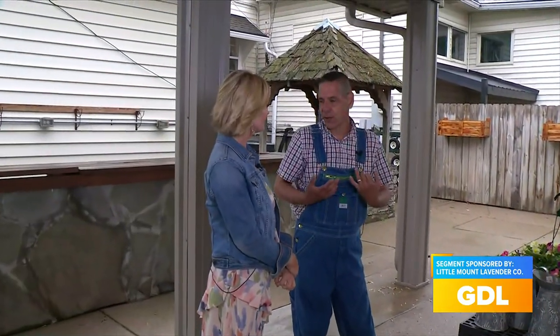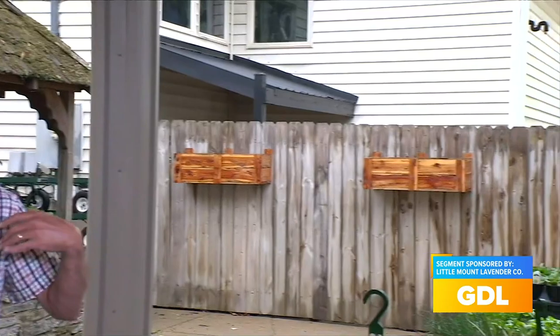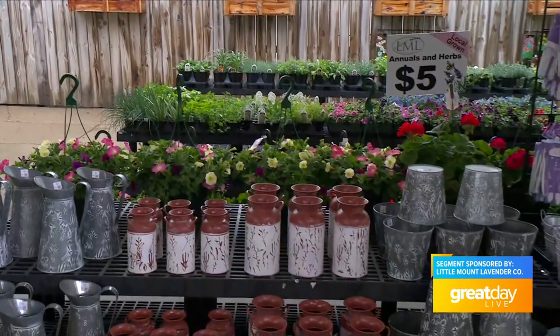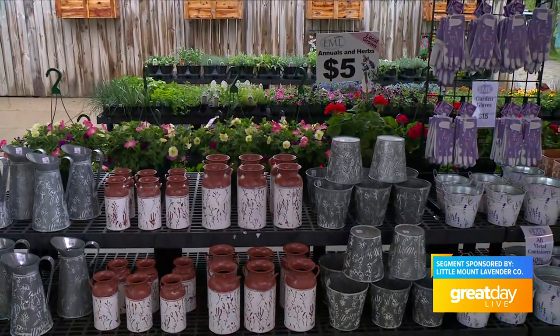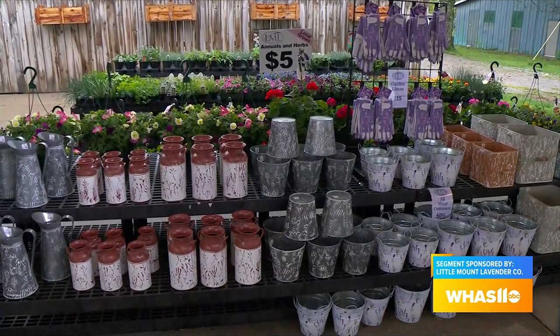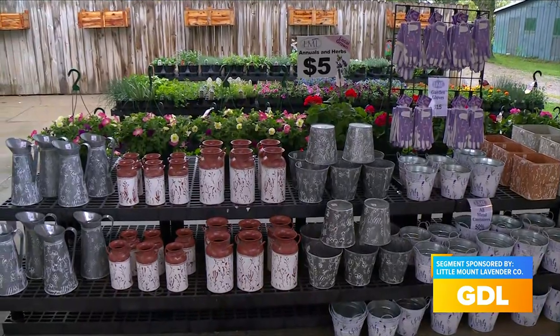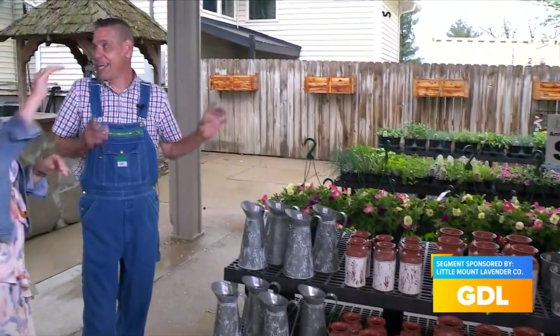We're within a good price range for everybody — this is about getting good quality out to you, not just the fastest thing. Annuals and herbs are $5. I think it's $12 elsewhere — your stuff's not going to last long. We fill up twice a week, all through the summer, which includes hanging baskets. Our hanging baskets are $20 — I don't know where you're going to beat that for a high-quality, well-rooted, well-made hanging basket. We have geraniums, petunias, and more. Lavender first, then go buy the rest.